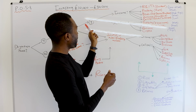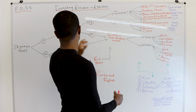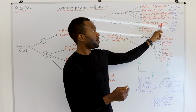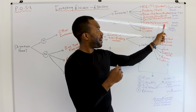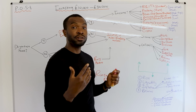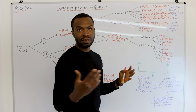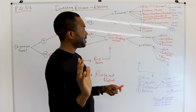Now, if, however, your priority here was capital appreciation, then you might say, well, actually, although I've got my own property, I might want to either invest in more property, which is fine, or pay down my own home, okay? So this is where people try and become mortgage-free, overpay on their properties, and try to own their home outright. That's an option. And I've put there, the risk attached to that is medium. And there are other considerations. Please be patient, we're getting to them.